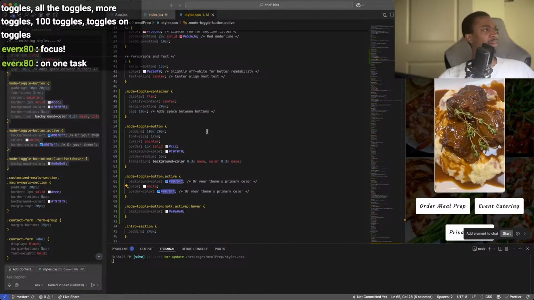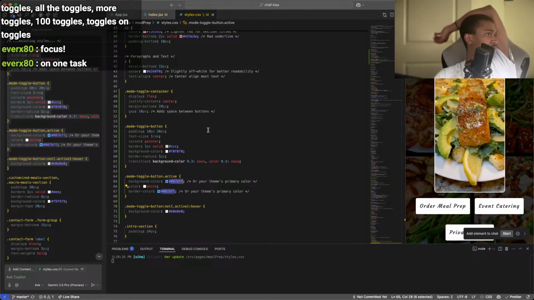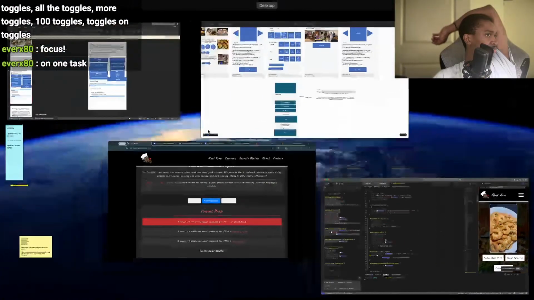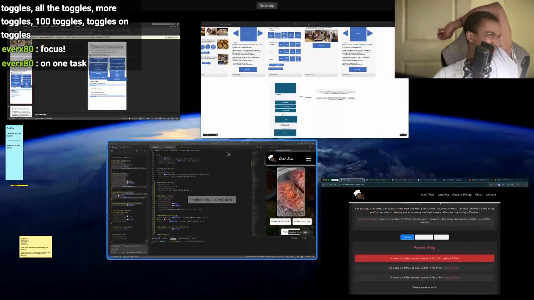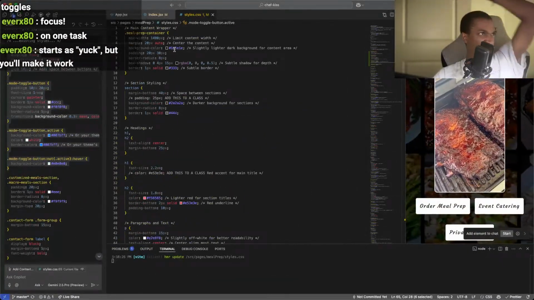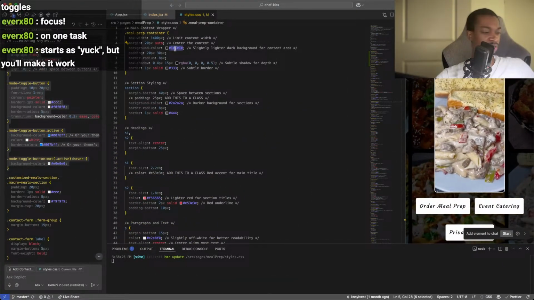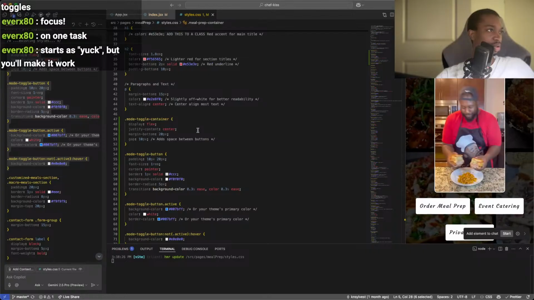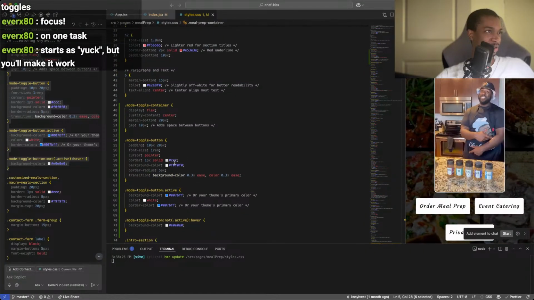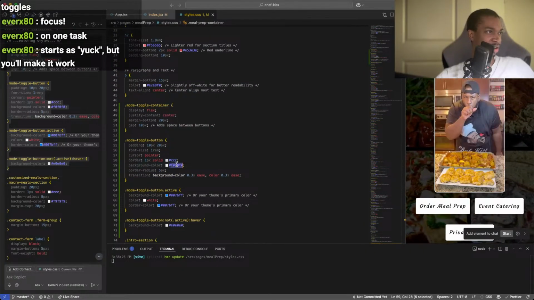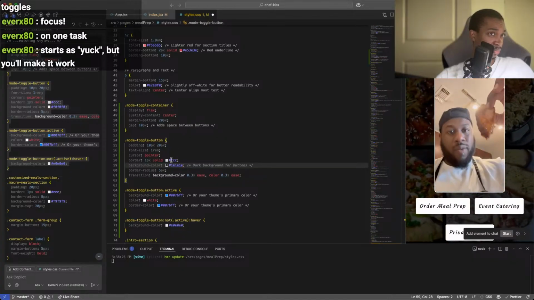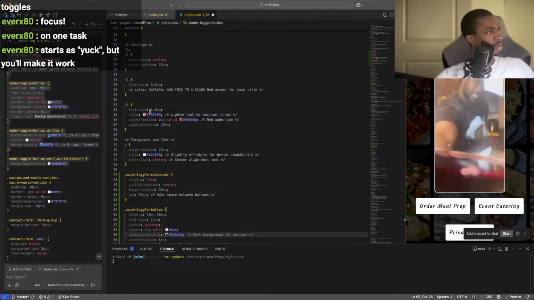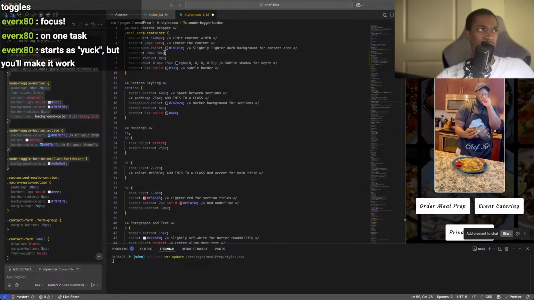Oh, the background color of this should be something like that. Yeah, I know, I know. Background color. That's the first one.